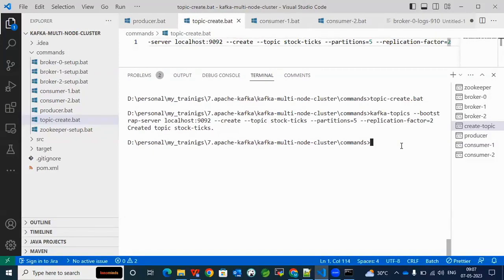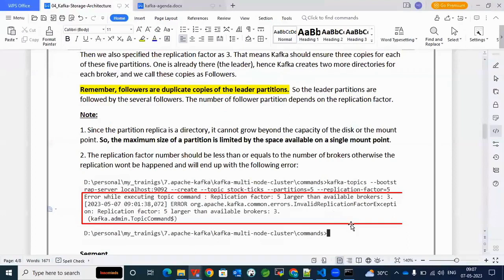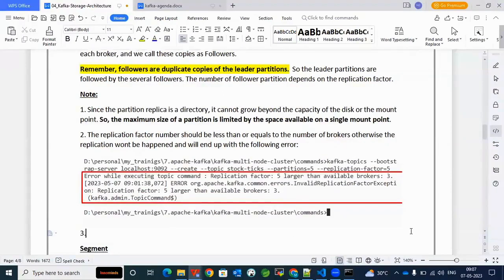So what is the best practice in real time? The replication factor is equal to the number of available brokers. That is the best practice. Let us also type it here. So the best industry practice is to have the replication factor equal to the number of available brokers.